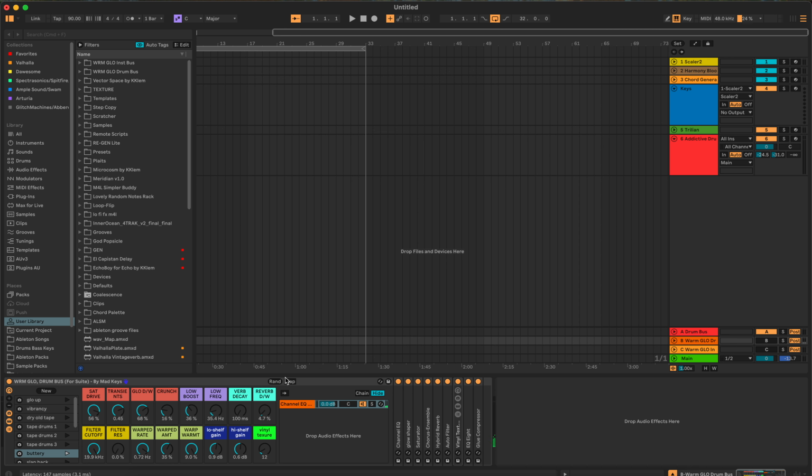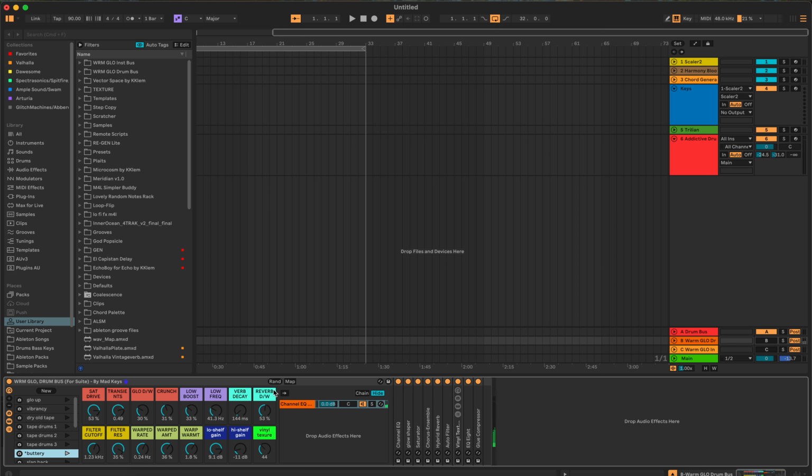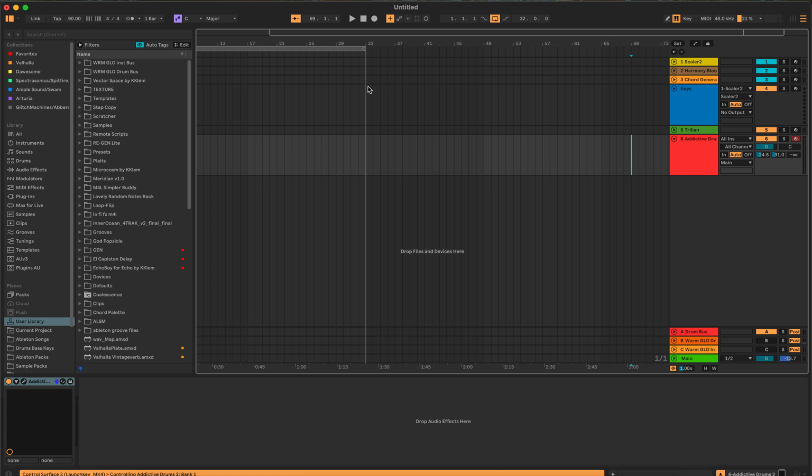What's cool is that he put it in this instrument rack and it allows you to randomly click here. So you could just get some random vibes from that too. Or you can use his presets, which he has a ton of them. They're all good, so it just depends on which one. I like this buttery one. And I'll just play it for you over this.